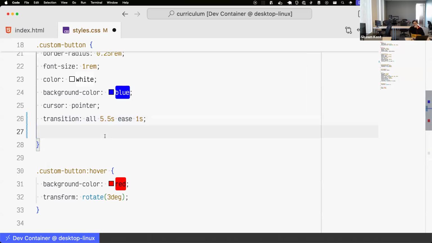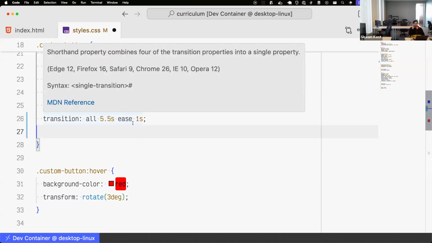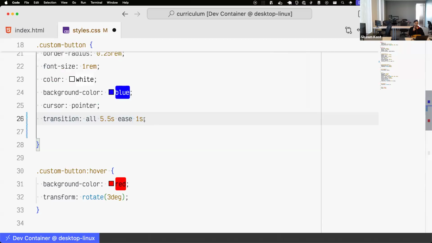Do we need to put the delay always after the ease, like after the function? It depends on how many arguments you give it. If you only have 2 arguments, then this is always going to be the duration. If you had 3 arguments though, I could do this, and this would still be the delay, and this would still be the duration. I'm just using whatever the default timing function is.